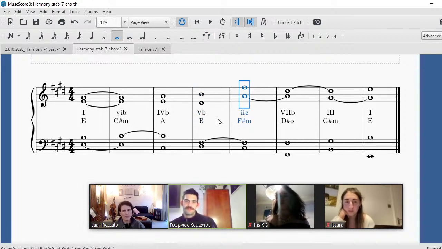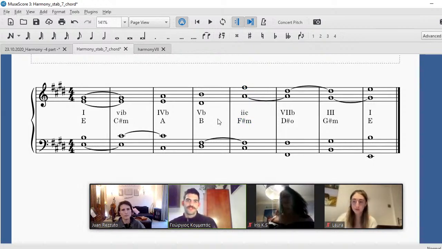So that's a mistake. We cannot do anything because the dominant will have to go to the tonic, but before the seventh, we'll need a second. So I'll change the dominant. We will not have a dominant in the piece. That's a problem. I mean, that's not really a problem. That's kind of a problem.